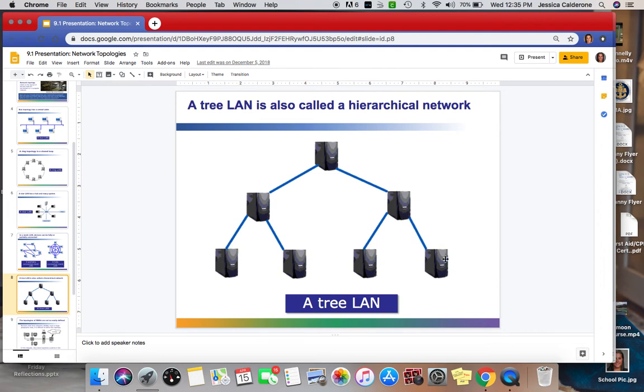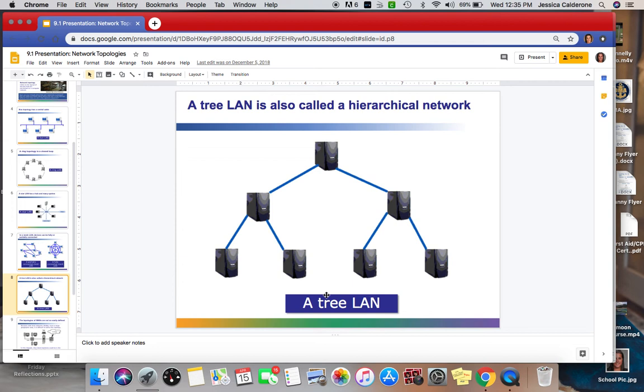Okay, each device in a network has a specific number of devices connected to it through the lower level of the hierarchy. So if we were to come down here to continue, this computer would have two, this computer would have two, this computer would have two, and this computer would have two. Remember, it has to be symmetrical. So this computer couldn't have one and this one have two. It has to be the same on both sides of the tree.